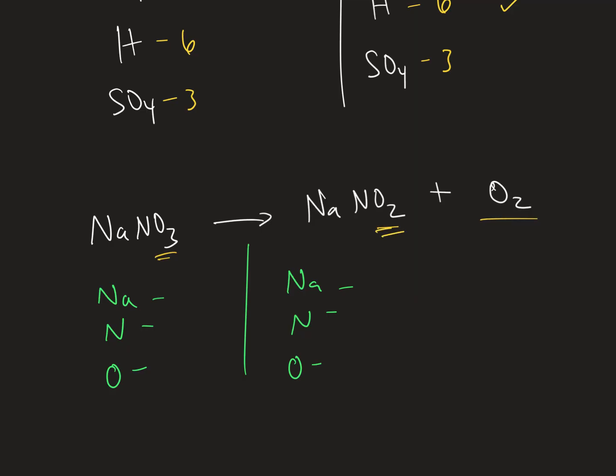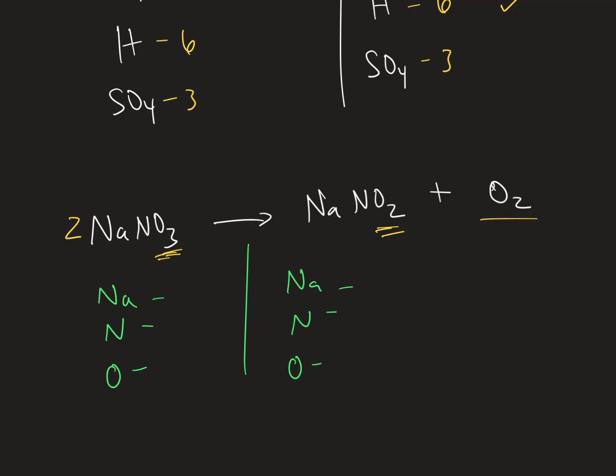But here's what we do. This side is always going to be even. The oxygen right here is always going to be even because it's times 2. This one's always going to be even. Even plus even is always even, right? We're always going to have an even number on this side. So let's make this even by multiplying it by 2. Do you get that?